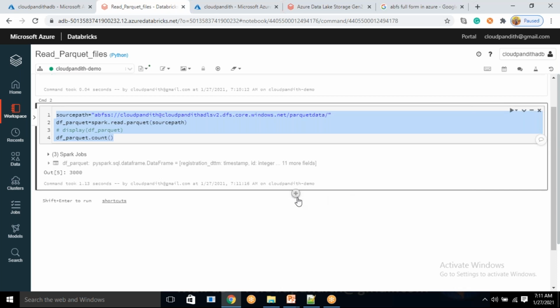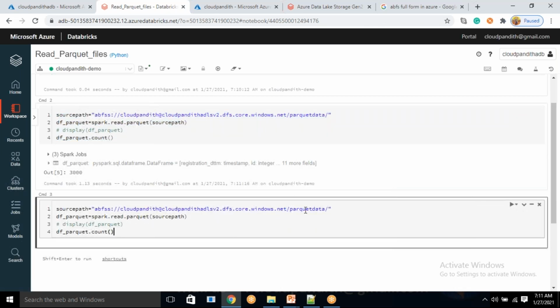Now let's say I want to read my entire data in another syntax, that is format of Parquet, and load from this particular path. But Malaya, one question here. One file can have only 800 records like that, right?